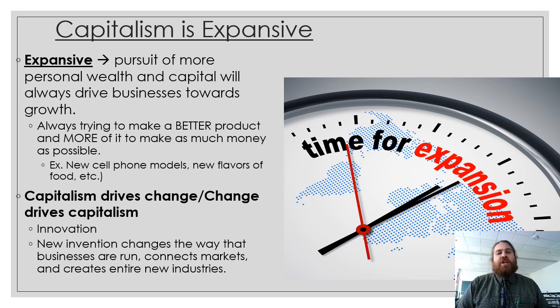New flavors of chips is a great example of this. You have your new cell phone models. And so because of this, capitalism is a system that drives change. And if you don't change in capitalism, then you will probably be left behind and your company will go bankrupt. And so innovation is really what drives this system. New markets, new industries, new opportunities, because the idea is that it is never quite enough in capitalism.